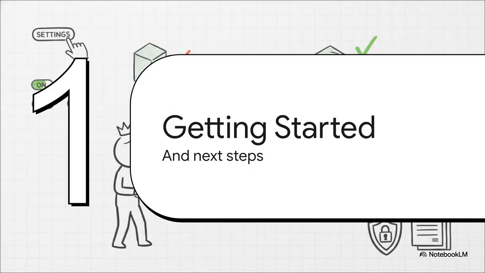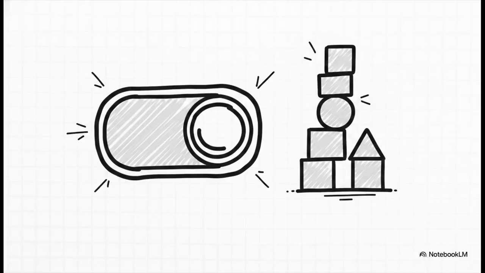Getting started and next steps. Okay, the absolute most important thing you need to know about implementing this is that it's strictly opt-in. If you're an admin and you're maybe just not quite ready to enforce these strict boundaries yet, you don't have to change a single thing. Deployments without enforceAvailableModels enabled are going to continue to work exactly as they always have. Without the flag turned on, the available models list acts just like it did before version 2.1.175. So no surprise breakages. Literally nothing changes unless you actively choose to flip that switch.